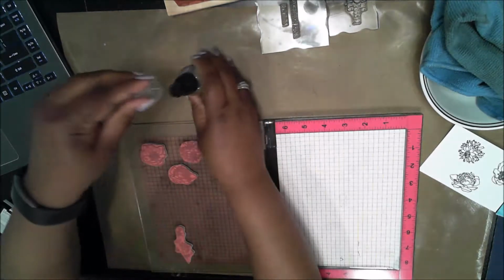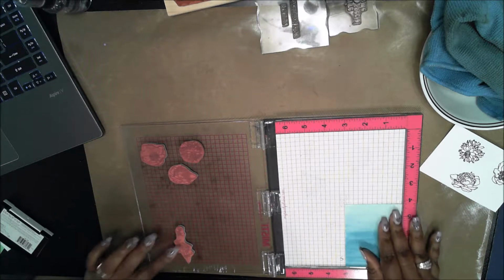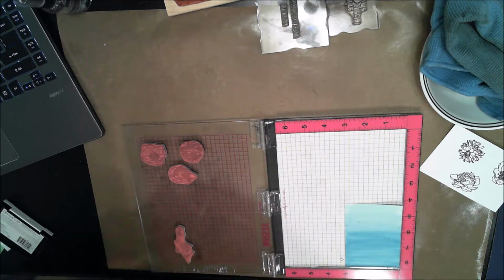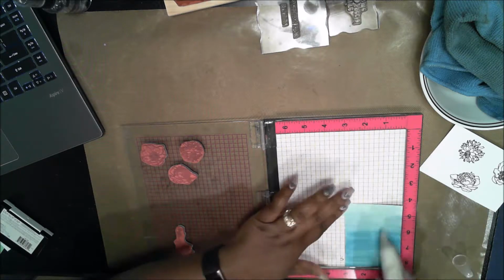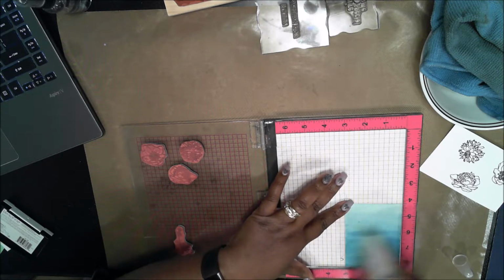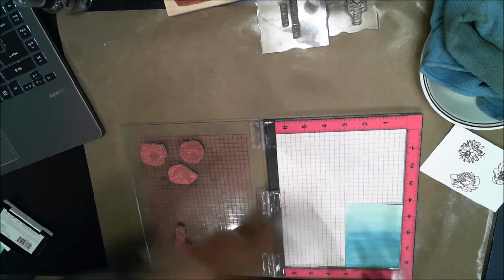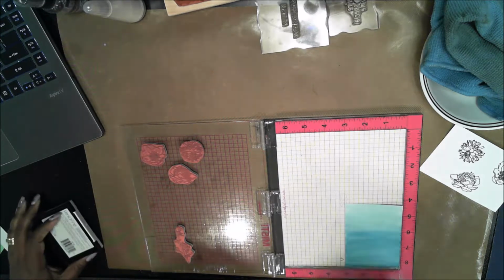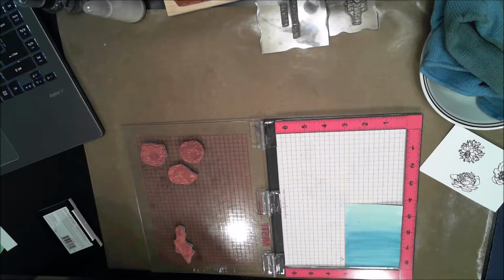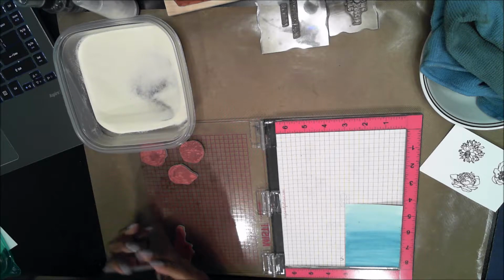Alright, now I'm going to bring my Misty back. And I'm going to stamp the stem onto this panel now. So again, I need my embossing buddy to make sure that the embossing powder does not stick where I don't want it. And same thing again. Clear embossing powder. And Versafine.